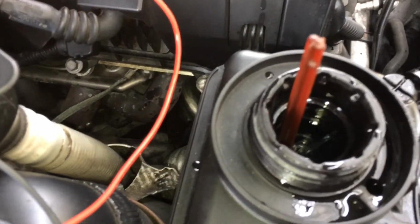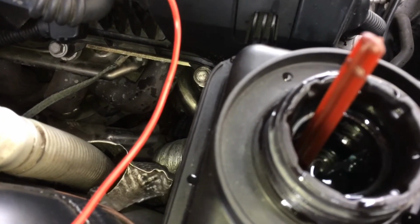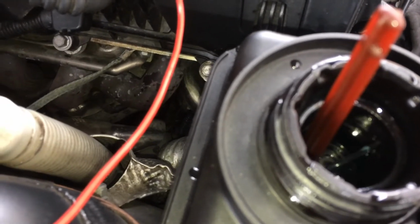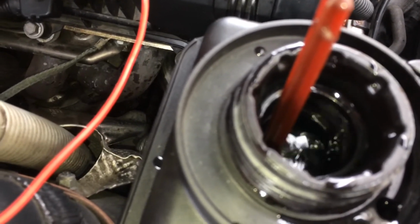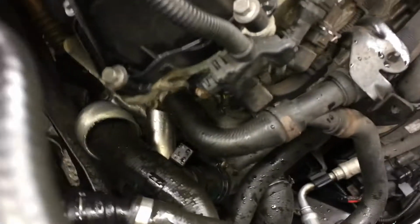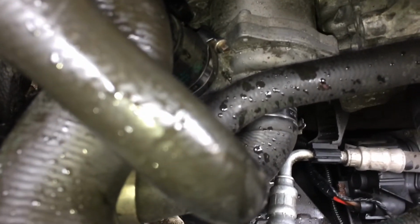Okay, so finally we've got the bleeding process going on. You can see the water being pumped in there, but it's spurting a bit, so there's still air in the system. I'll tell you how to put the pump into bleed mode in a minute. But as you can see, everything's back in, spilt a bit during the bleeding. The one thing I haven't done is nip the bolts up, just in case I had any problems and needed to reverse it out. Well, let me tell you now how you put the car into bleed mode.